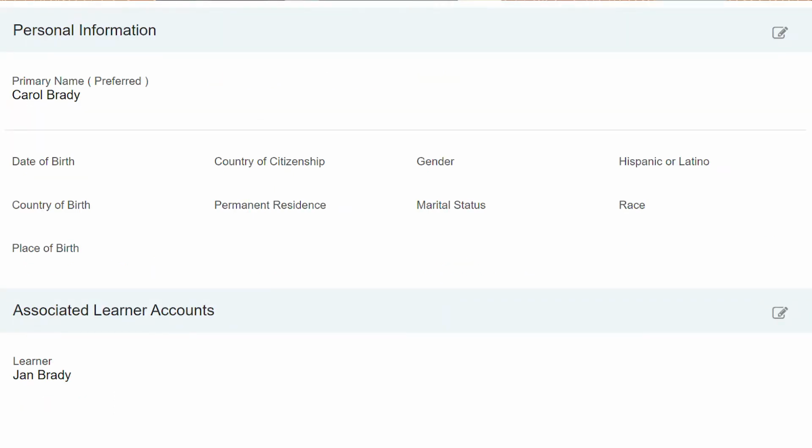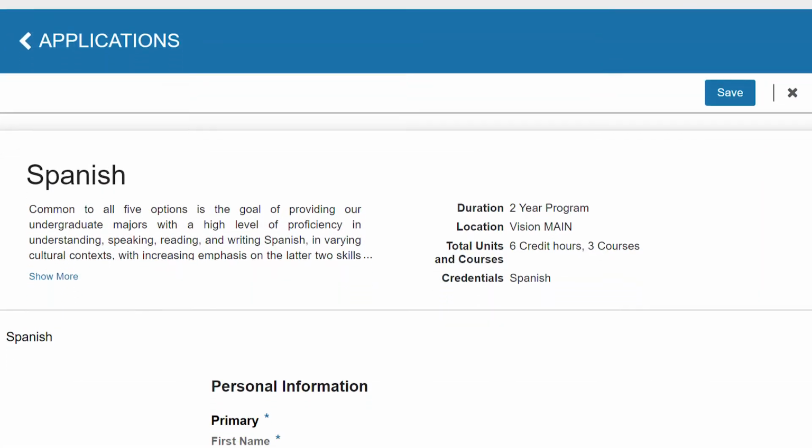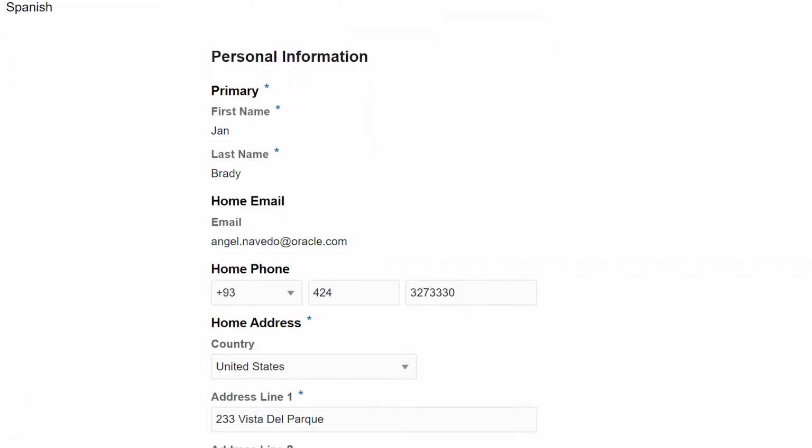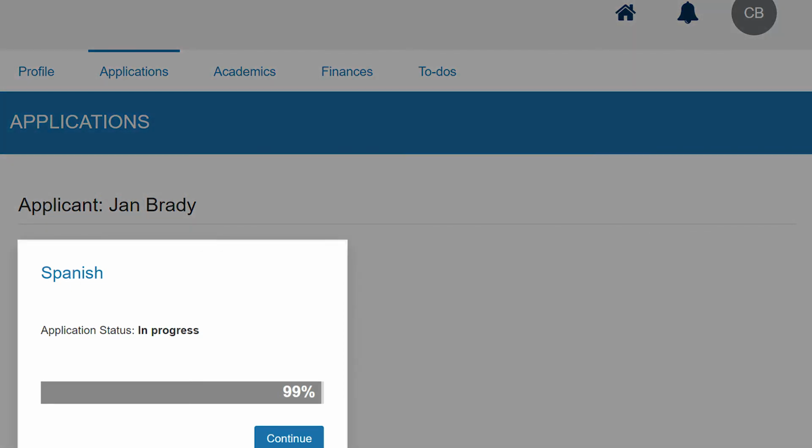In this release, we've delivered the ability for a proxy to create one or more student user accounts and submit an application on a student's behalf. The parent can also track the application status for their learner or learners. Future updates will provide the ability for the proxy to enroll in learning activities for the students, as well as to manage their financial account, that is, pay the bill.